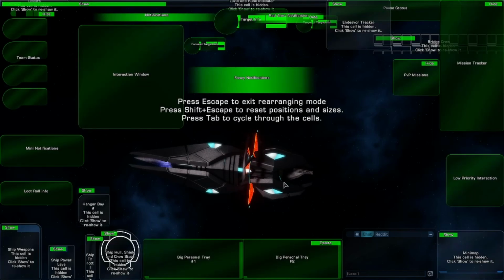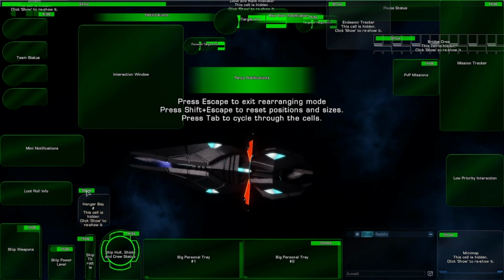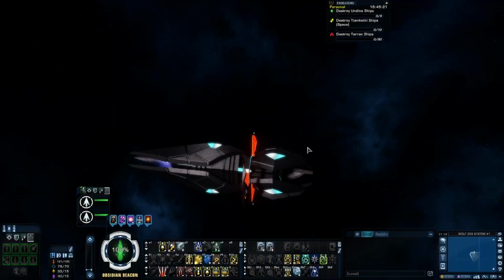So this is very similar to Alt F12 where it shows and hides it. This will bring up the UI Rearrangement screen. And all these little buttons that say show or hide will let you turn on and off the different things that are in the screen. So I have most of my abilities towards the bottom so that I have the top of my screen pretty empty to be able to see. This is purely a preference thing. Some people prefer to have them on the sides or however you want to do it. But for my preference, I have everything along the bottom.